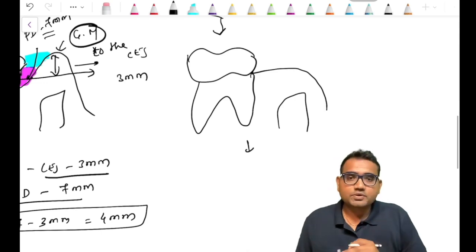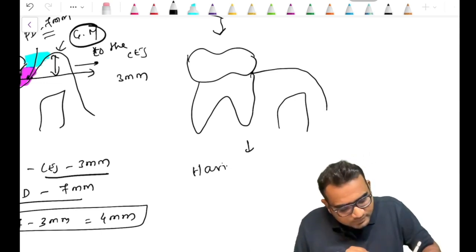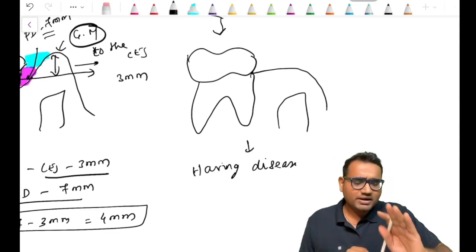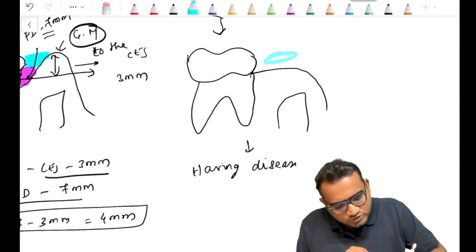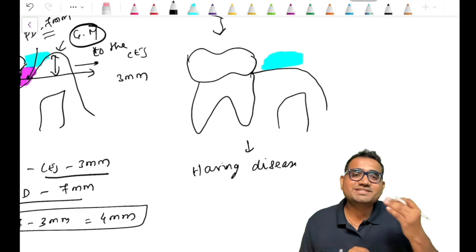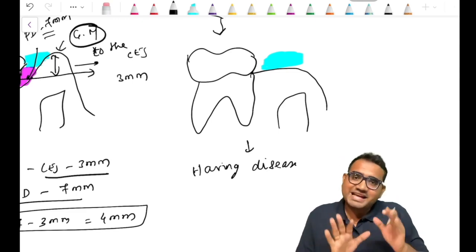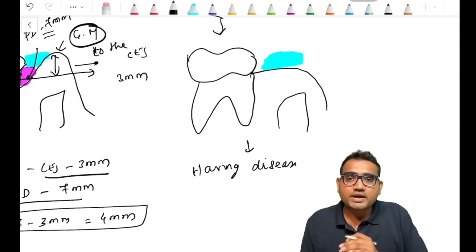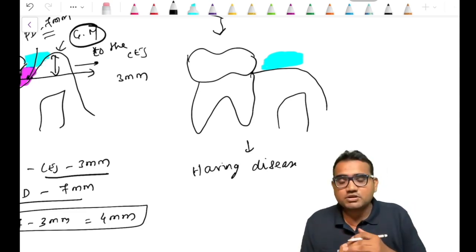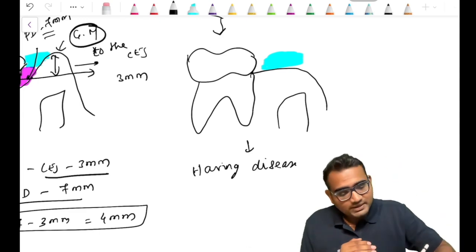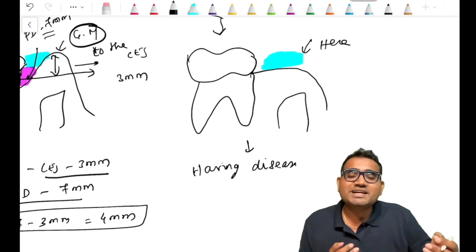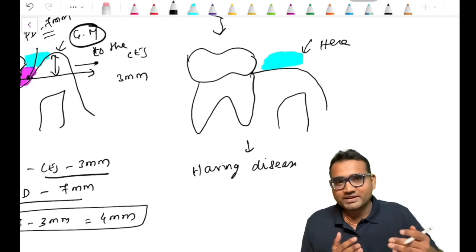This means the patient is having disease. Is it obvious, right? Some kind of tissue loss, which should be present here, is affected or damaged. So this patient is having the disease, but the gingival margin is at the level of CEJ. Although there is tissue loss here, I cannot find out the attachment loss, because the attachment starts as normal. The attachment looks to be normal.